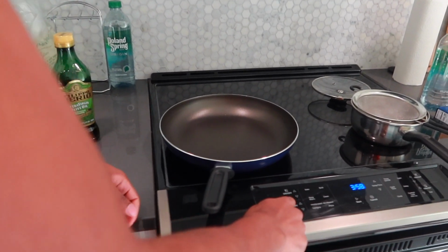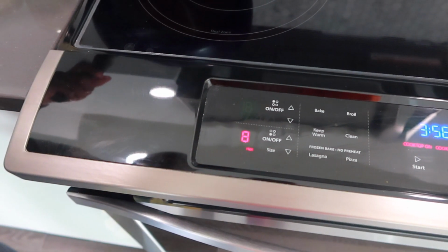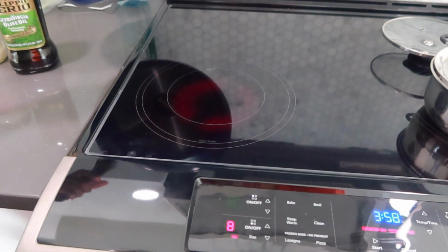This is how I turn on. Come over here so you see. This is how I turn this side on. The bottom is for this side. So it's this. I like to put on 8. And it's gonna turn on right here. Do like 3 more seconds. There we go. 1, 2, 3. Oh, look, it's on, guys.